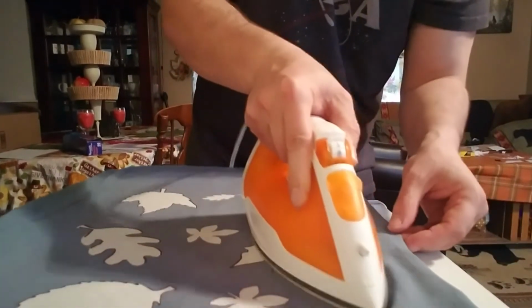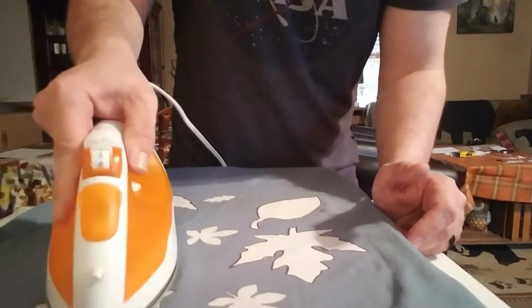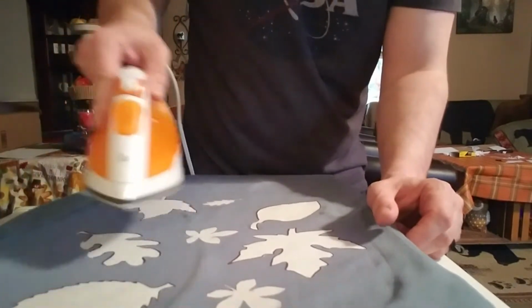So this is a really great idea for kids' parties, but you have to obviously do this part of it for them because the iron has to be on the highest setting and we don't want kids getting hurt. Again, if you're at home and you're watching this and you are a kid, do not do this by yourself because you will get hurt.